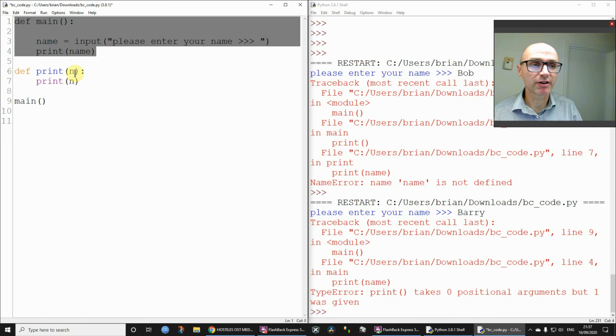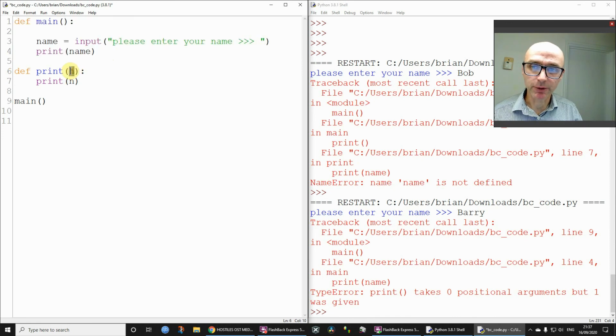So the value goes, not the variable itself, but the value of that. And then that value gets assigned to a new variable called n, and then we try to print it. But we don't print it. This is the other problem now, so it just gets worse and worse. If you remember what I was talking about with overloading earlier, well, there is no overloading.